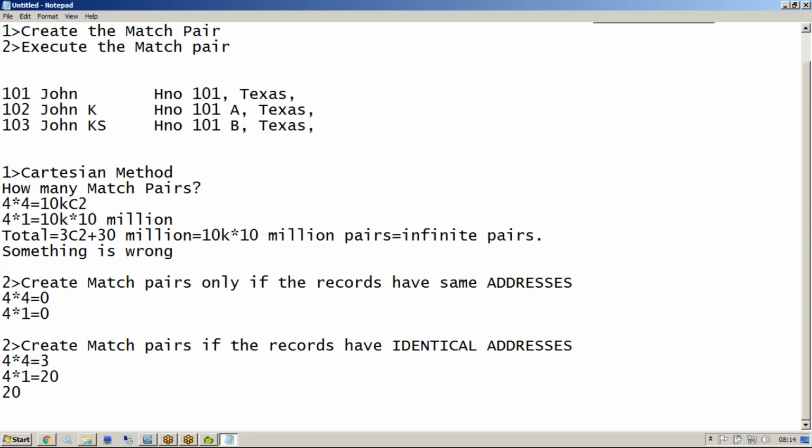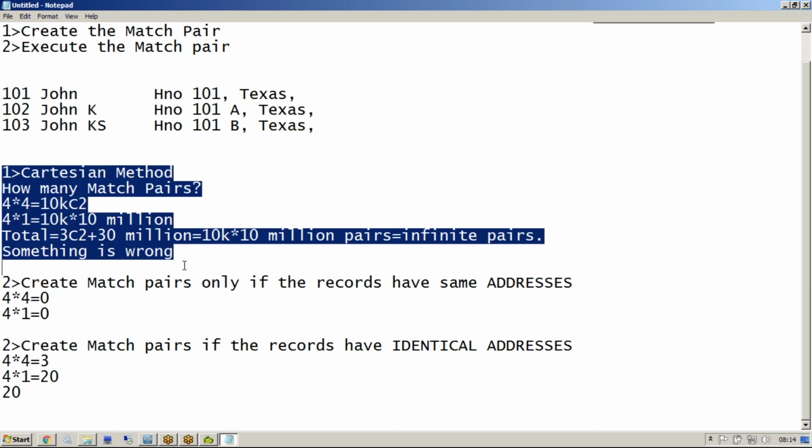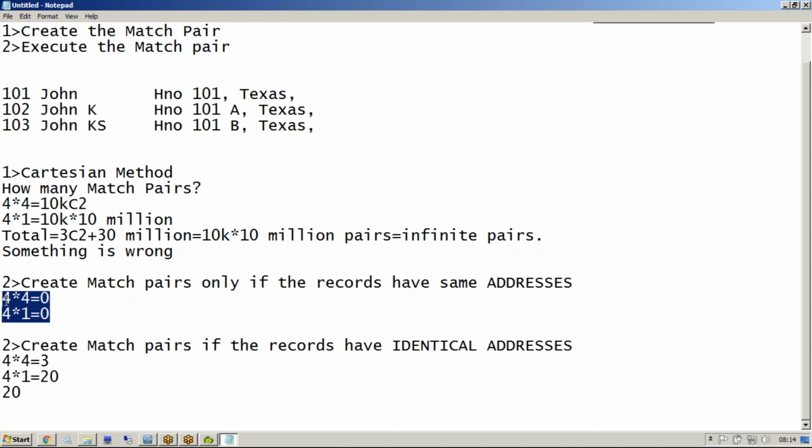The third method that you're seeing here is the method that will be used practically. You will not see the other methods normally. Of these two methods, the first one is never used, absolutely no doubt about that, because I don't have a supercomputer. The second one is used only rarely.